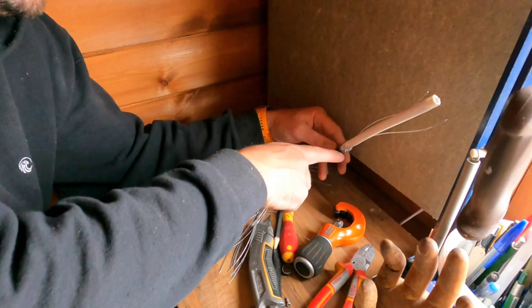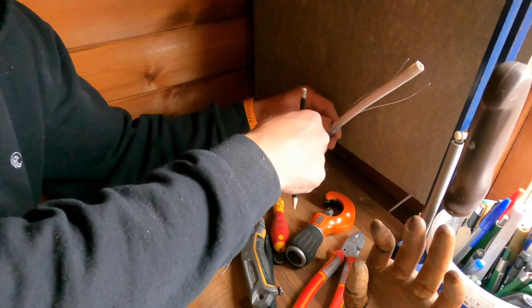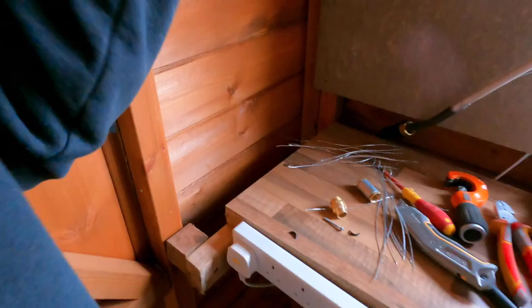You only want to take the outer sheath off — no further. You'll feel it as you turn it, just catching on all the metal. Once it's done that, go one more turn all the way round and then you'll know that's deep enough. With this one, if you cut it about there, all you need to do is literally just run your knife round, then bend it backwards and forwards and it'll peel off. If you go any deeper than that you'll expose the conductors and that'll be no good. It's just experience, Jack — that's all, just having a go. If you don't have a go, you're never going to learn.